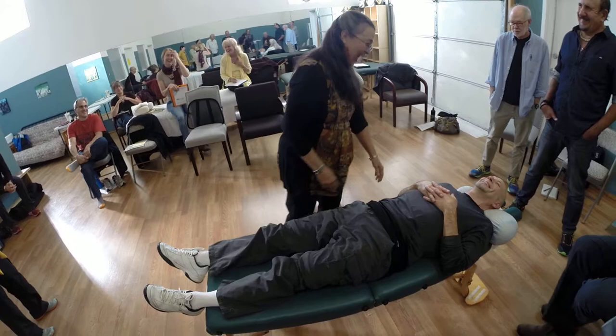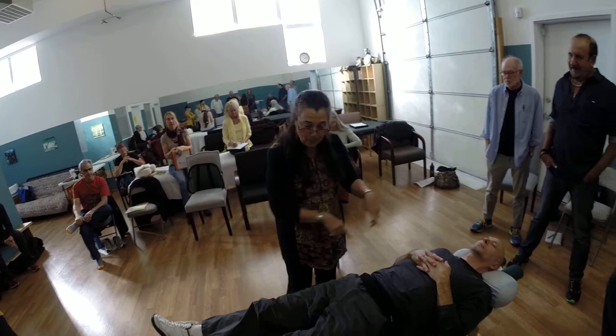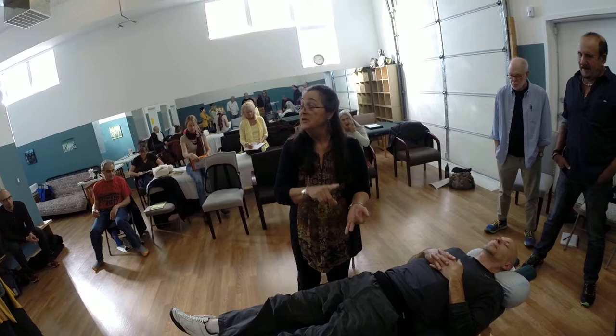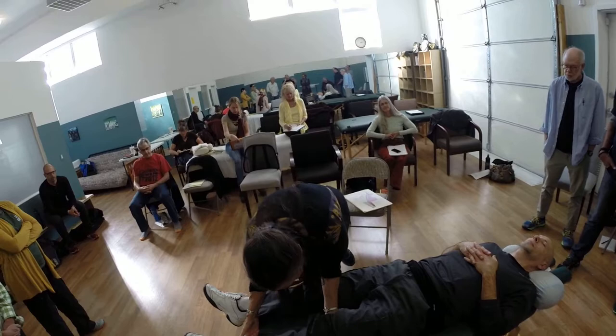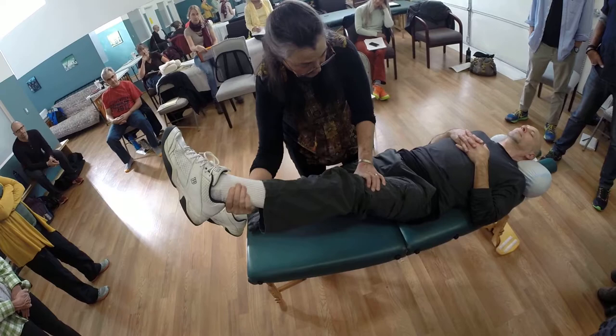The mnemonic for functional impingement is that there is generally non-neurological inhibition of the iliopsoas and the tensor fascia latae muscles, sometimes the quads. So we'll look at the strength over here. Quad - hold up. Good. Let the leg down. Hold it right there. Hold. Turn it in. Hold it right there. Good.